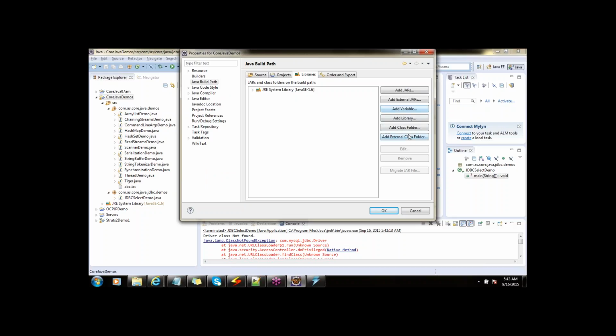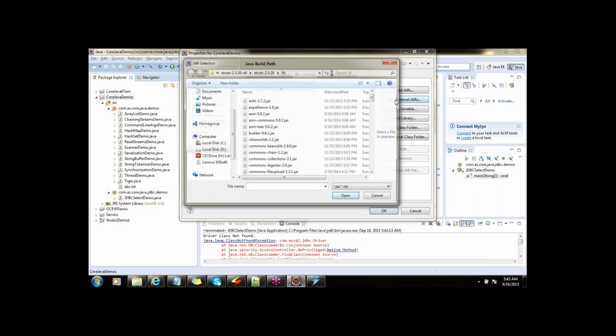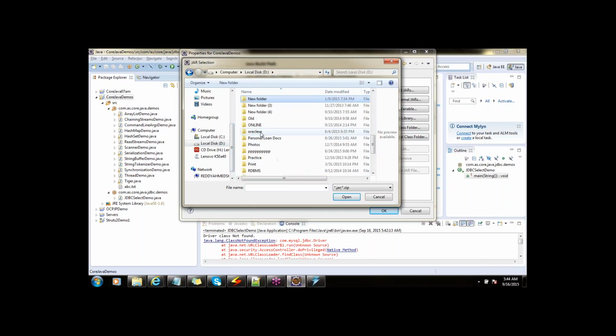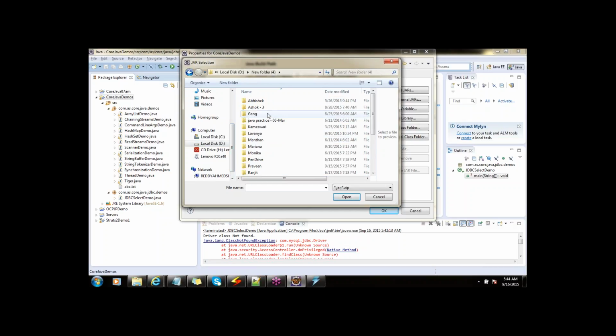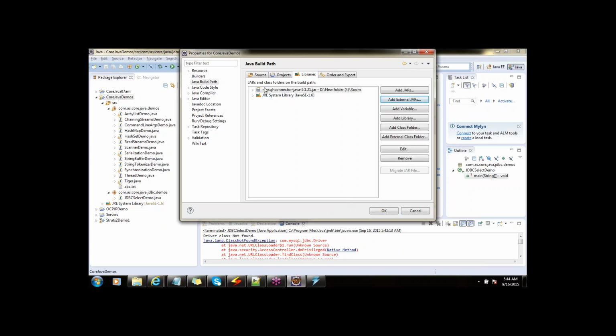As of now, my jar file is located on my local machine, somewhere external to the project workspace, right? So choose add external jars and go for it. Choose this jar file, open it, and you can see this is added to your library.